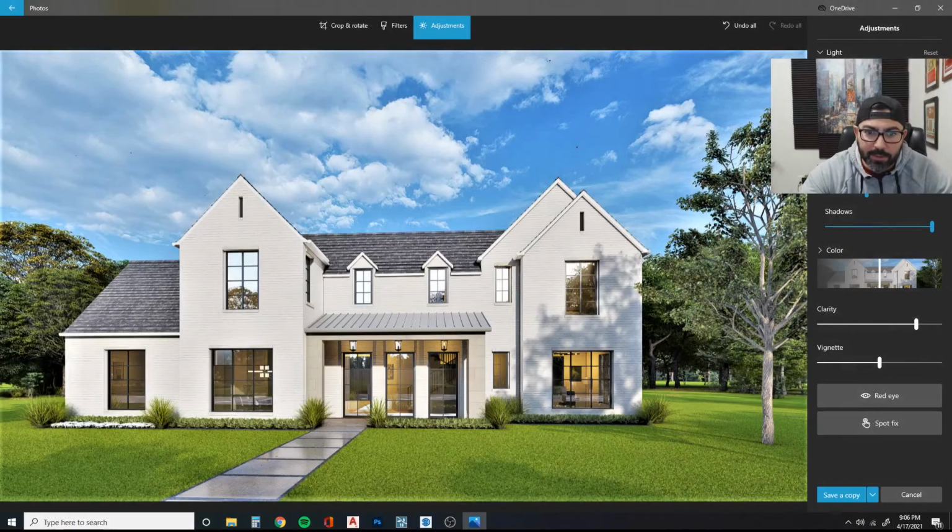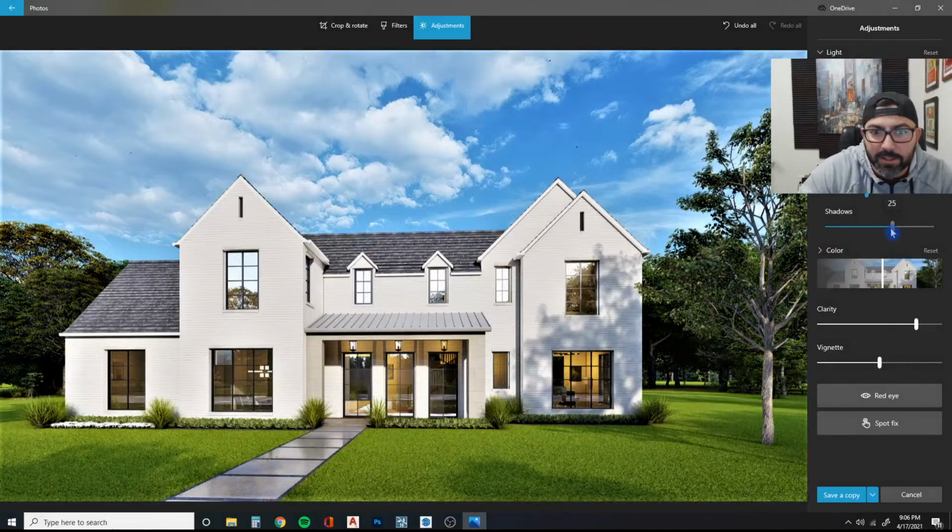I usually just play with these a little bit. Color, if you really want it to be colorful or not. You can stylize these if you want to. You can have all kinds of fun with it, but I'm going to try to keep it more of a realistic look. So I like that right there. And I'm going to save that.